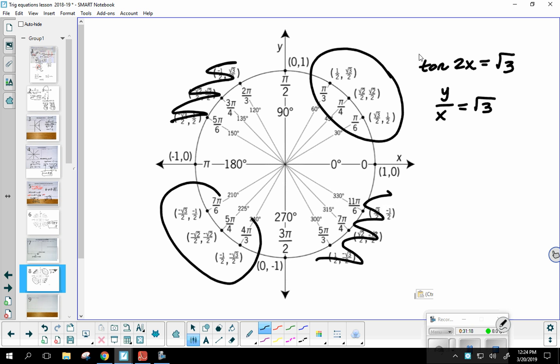Okay? But looking at these 3 here, which ordered pair, is it pi over 3, pi over 4, or pi over 6, that I can take y divided by x and get square root of 3? Well, it's definitely not which one? Yeah, because what's anything divided by itself? 1. So that's not square root of 3. So it has to be either pi over 3 or pi over 6. What do you think it is?